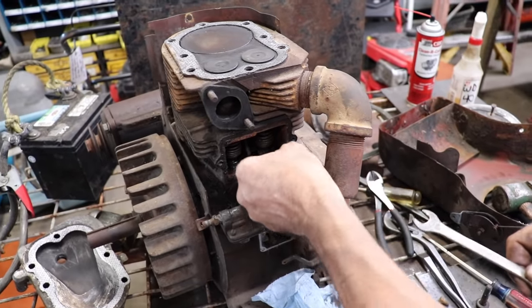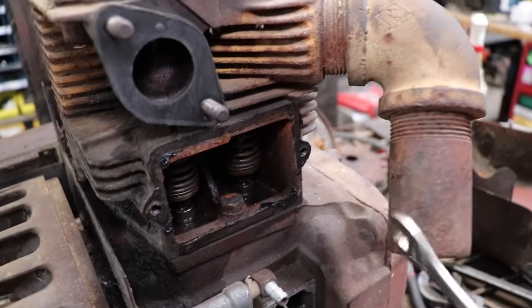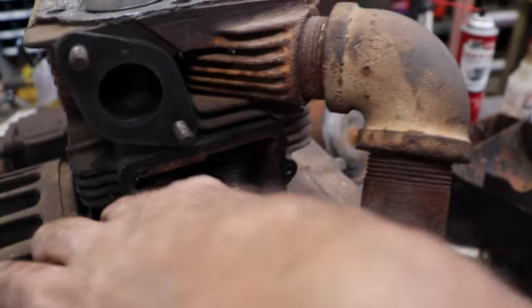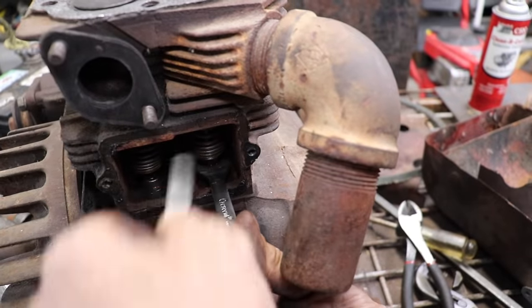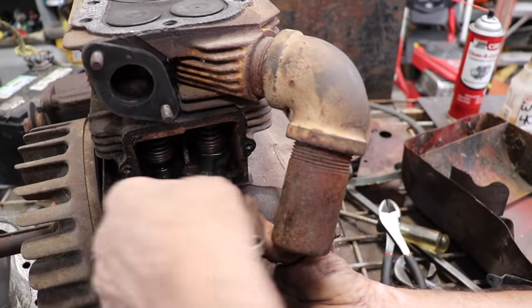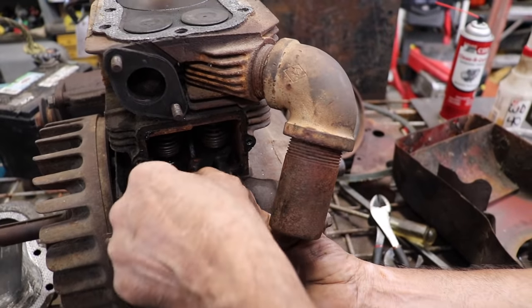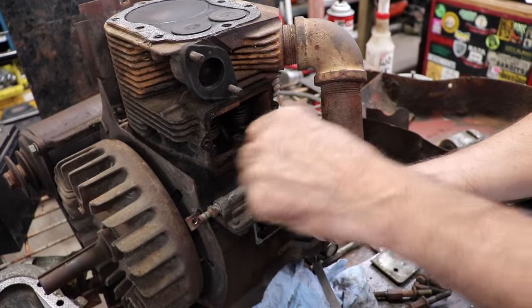There's our six. Now this is real sloppy 15. So this one, we want to act like we're loosening because we want to close it up because it's got too much clearance. So you just keep going a little bit at a time.